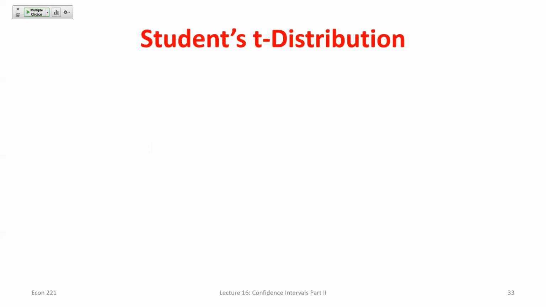Okay? So the student t distribution, really, I should always be making this plural. There's going to be a whole family of these distributions, right? It's not just one student t distribution, it's theoretically an infinite number. Every single sample size will have its own student t distribution. So if I have a sample size of 30, that's going to be a slightly different distribution than if the sample size was 50.